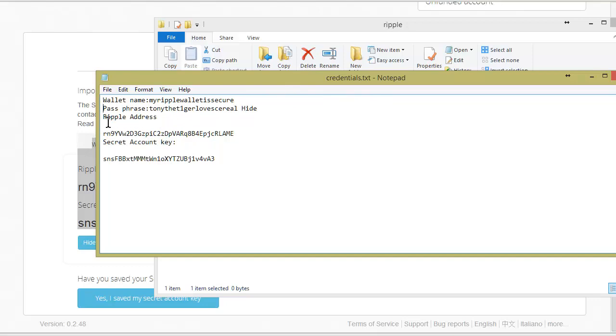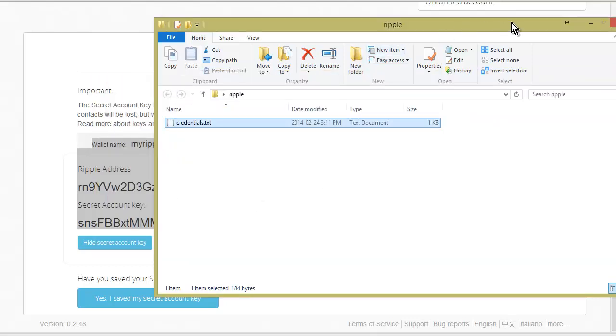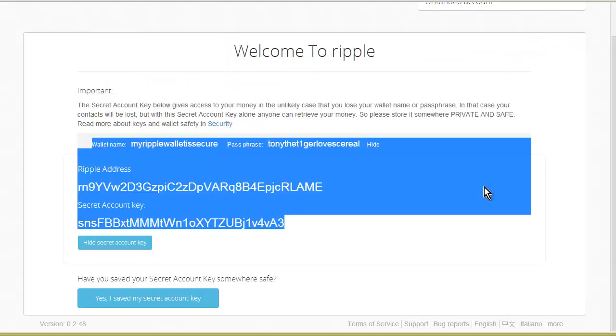Okay, so this is our Ripple address down here, and then our secret key down here. Okay, so we're going to save this, because we're going to need this later. Okay, so there's part one. We now have a Ripple wallet.